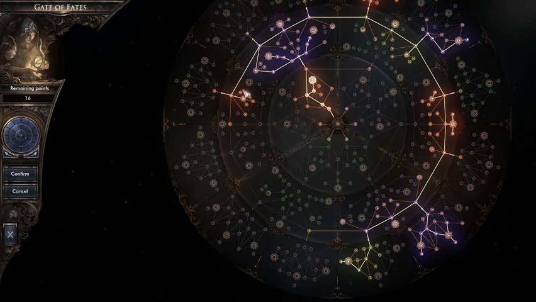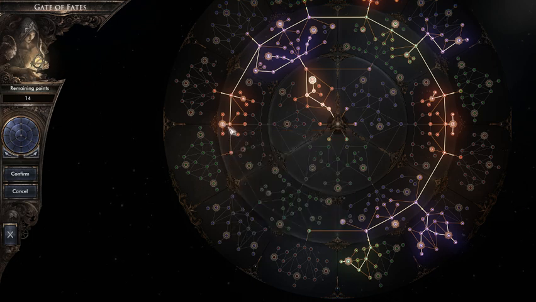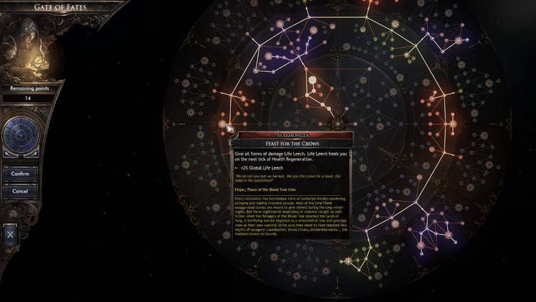So I like just taking the one here. No need to take any of the other ones. You're good to go. If you don't have any leech, you can go ahead and take this here. You want one source of leech on your gear. If you get leech on your staff, you don't need to take these nodes. Ferocity and leech are both great nodes, but if you have leech, you can save the points.